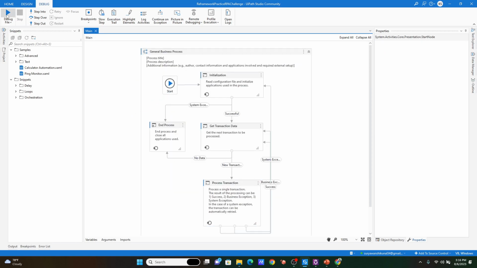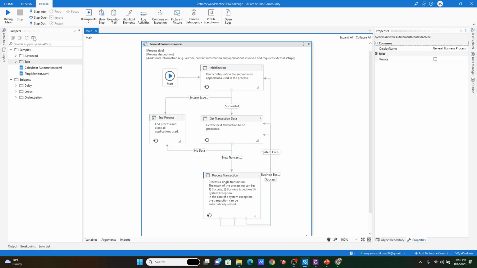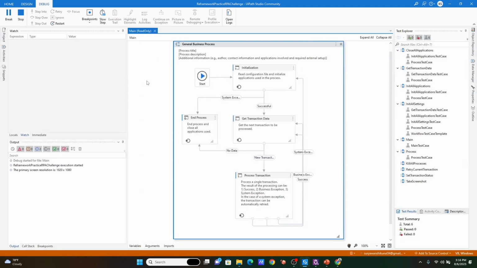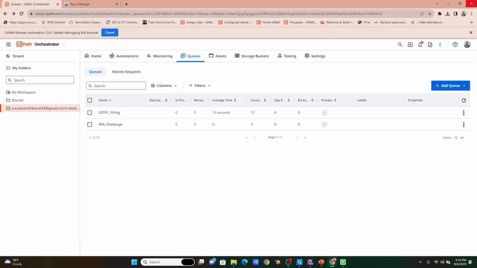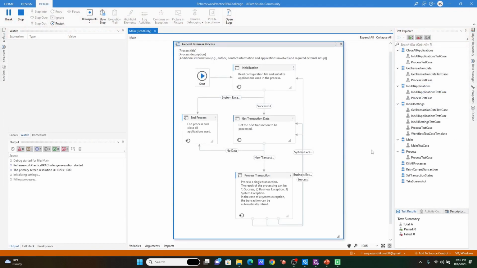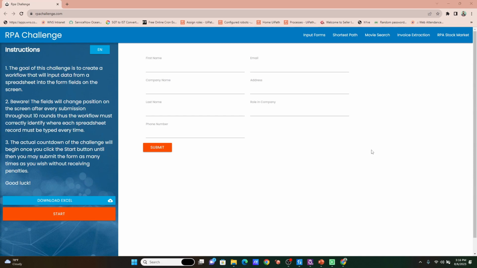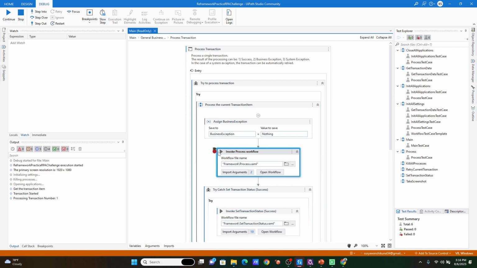I'll run the bot now. Before that, I just had to close the queue. As I have added the breakpoint at process XAML, see, it has stopped at process XAML.